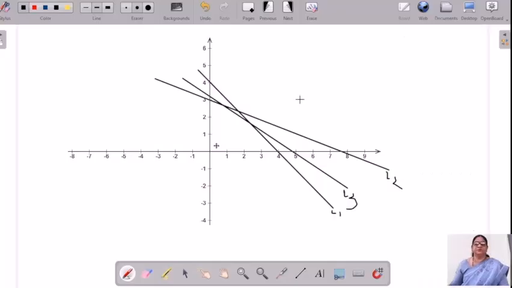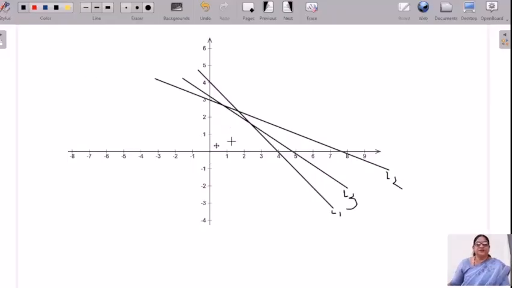Now see the feasible region. The feasible region is the region bounded by the lines. The first line is a less than or equal to constraint, therefore this is our region. For the second line, we also have the region on this side. The third line is also on this side, and x1 is greater than or equal to 0 and x2 is greater than or equal to 0. Therefore this is our feasible region.